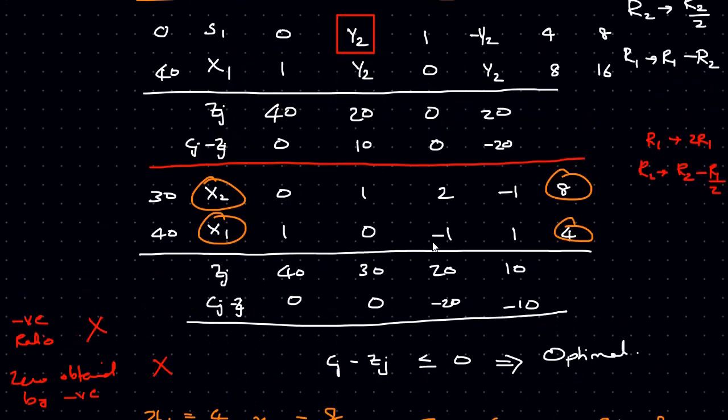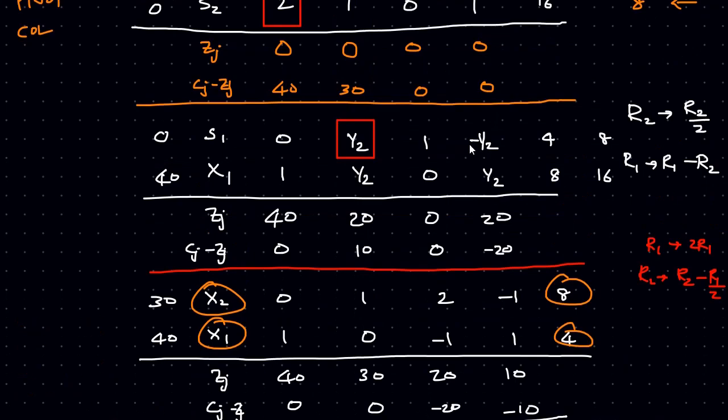Whenever there is a negative happening, for example here you have a negative number, and suppose this was the pivot column, then you will have a negative number over here, so that will not be considered. And suppose here you had 0, and you're dividing that 0 by a negative number, your ratio is 0, but still you will not consider it because you have divided by a negative number. But here suppose instead of 8 you had 0, and then you are dividing 0 by 1 by 2, again you have the minimum ratio as 0, and this time you will select it. So just keep that in mind when you are doing the problems.